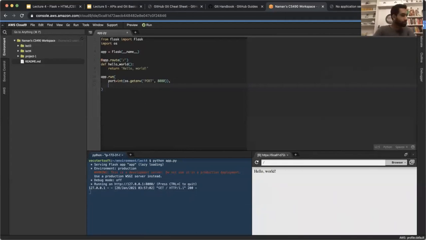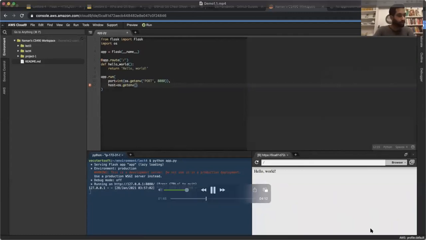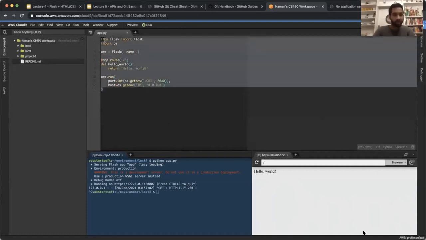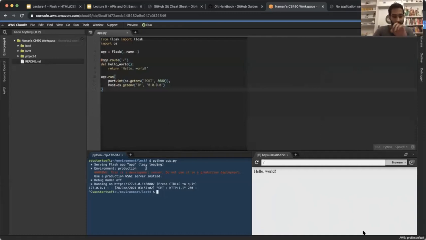Cool. And one other thing you can do: right now we're running it on the localhost, but if you wanted, you could set the host to something else. You could do os.getenv and set the IP to something. Here I was just seeing from the example, you can do 0.0.0.0, which is like setting it to be an externally visible server. Whenever you make a change to the file, you would have to quit out of the server with Control-C and then rerun it. But we shouldn't actually see any changes here. Everything should work as normal.